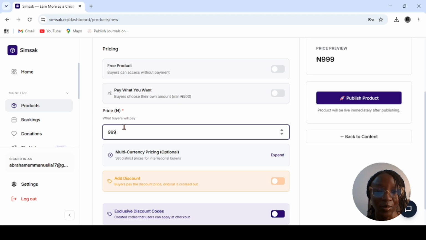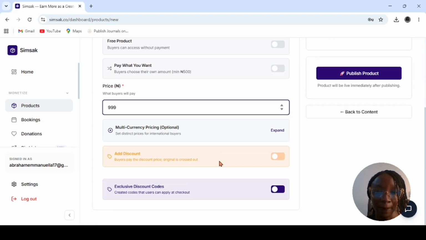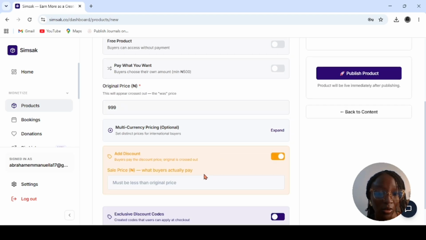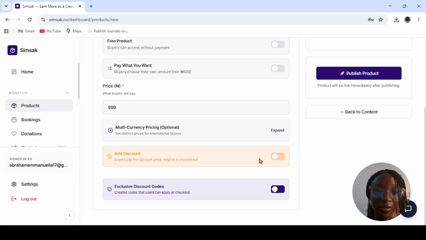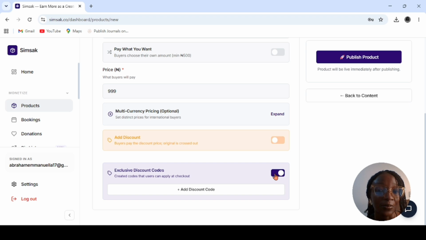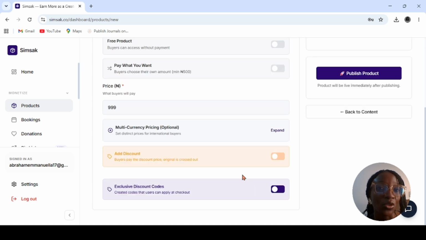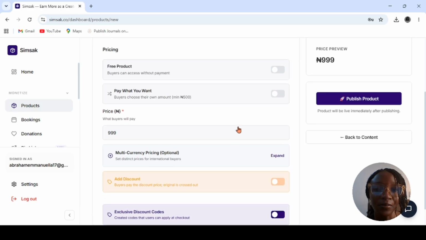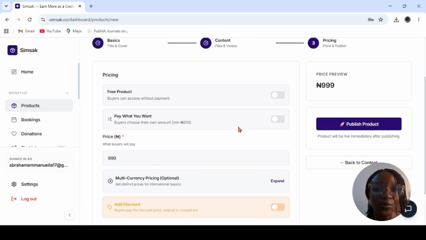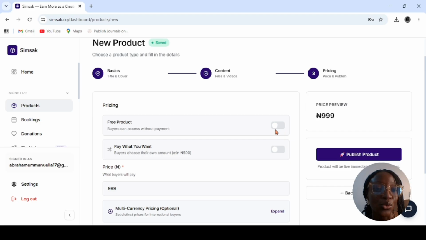So you can add a price here. You can add a discount here if you want, but if you don't have a discount, that's fine. You can add a discount code if you want your customers to use a discount code.